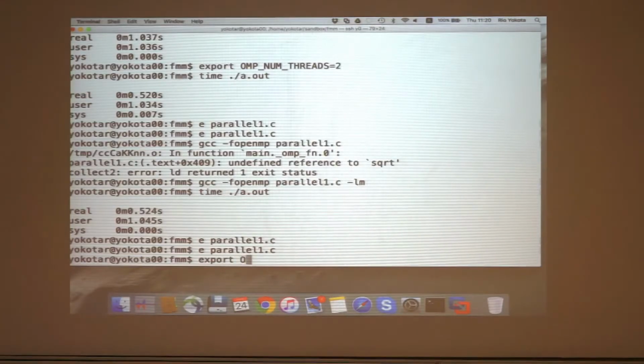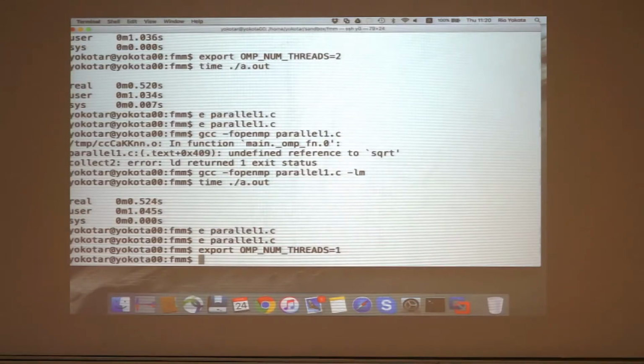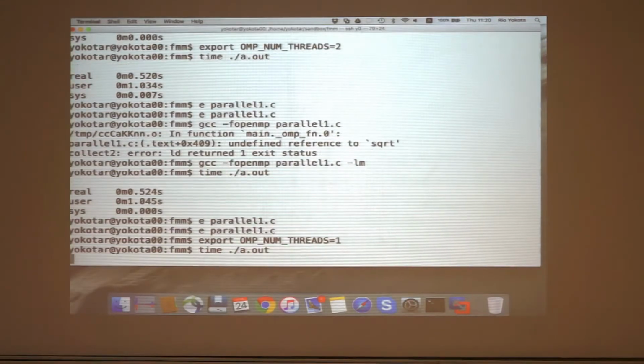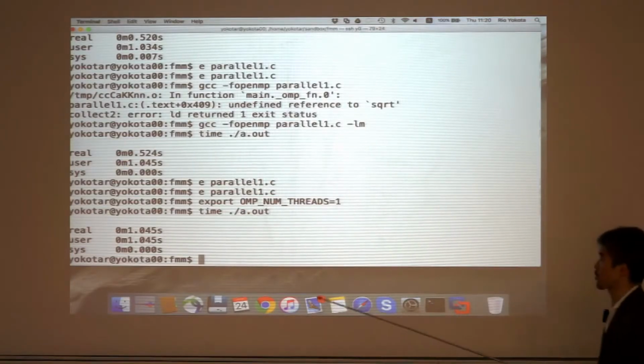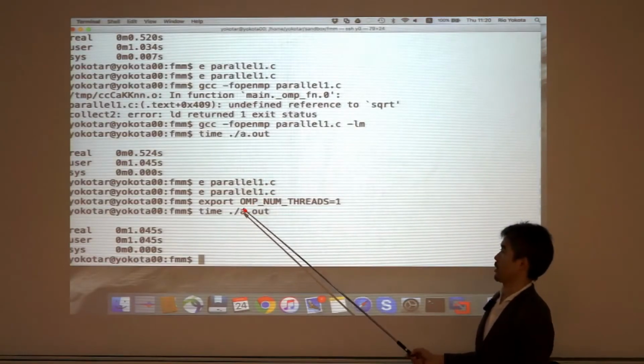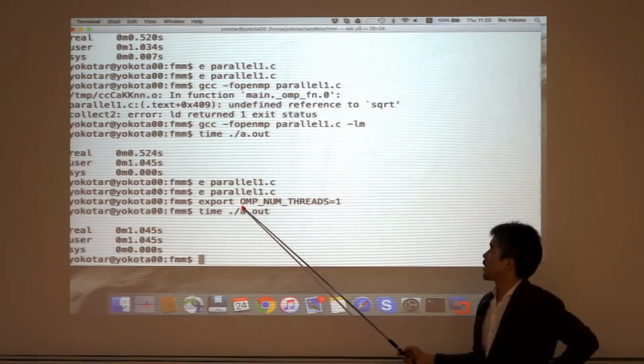So the environment value OMP_NUM_THREADS controls the execution of OpenMP. So if you set, well, this is if you're using bash. If you're using C shell, you need to use setenv.